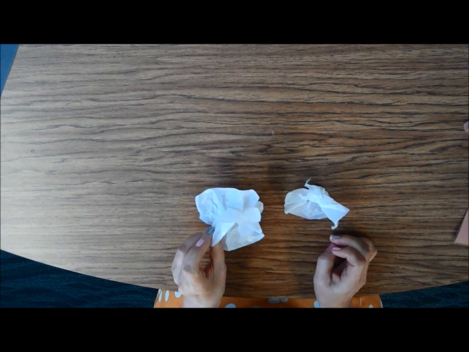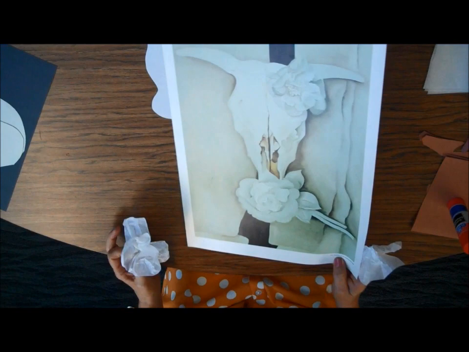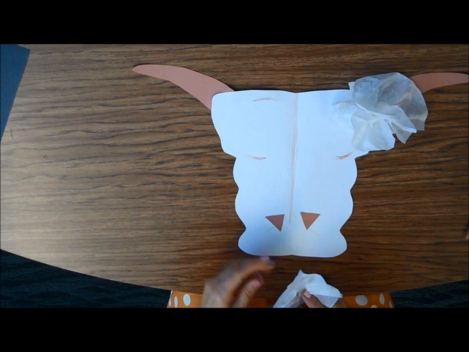So when I did the flower, I did a couple of different ones. Now this one, the small one I did with one tissue. And the bigger one I did with two tissues. Now the first thing you have to decide is how many flowers you want to do. In Georgia O'Keeffe's picture, she did two flowers. But I just thought it was kind of weird with the flower at the nose. So I kind of liked it more with one flower.